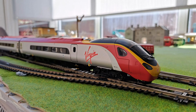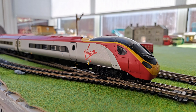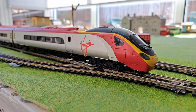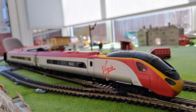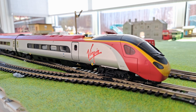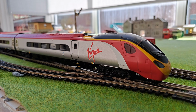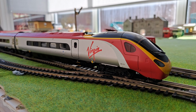Eventually, I might stretch to a full rake. This loco does run really well. It's going to be the forever Virgin Pendolino. I bought it as a project, cheap to do up, because I'm finding that I want to own slightly older locomotives now, as I've got a strong collection of 62 locomotives, and the majority of them are really nice and brand new or expensive or super detailed. So I'm going to implement a couple of older locos, some things that might need a little bit of restoration.